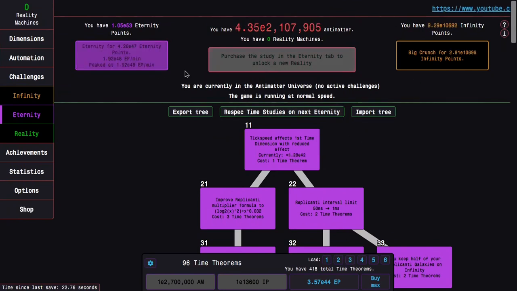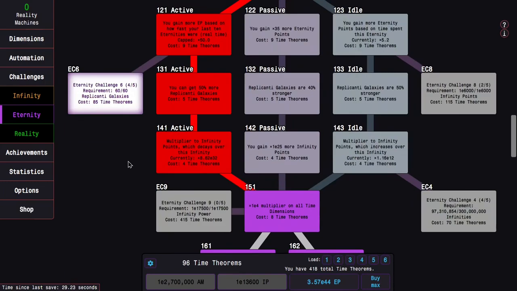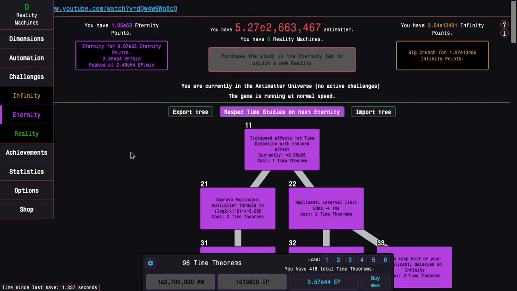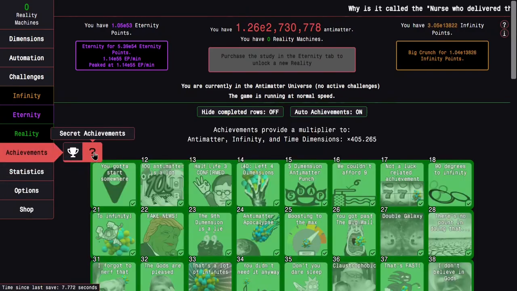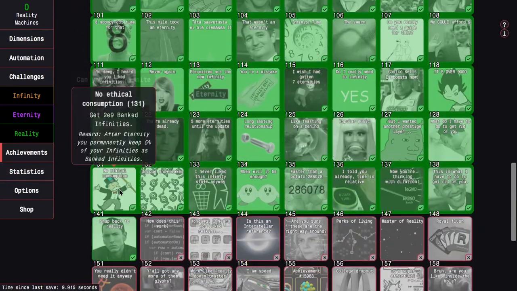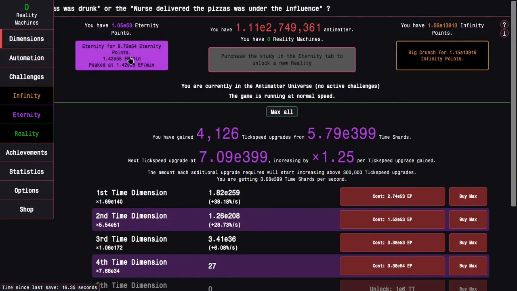Okay, I'm already halfway there, so I will do another run. But after this run, I will respec my time studies so I can go for Eternity Challenge 4 last time. And this will be the last time I need to grind infinities, I think. I don't need to grind infinities to get this one, which is actually nerfed to 2e9 instead of 5e9. So there we go.